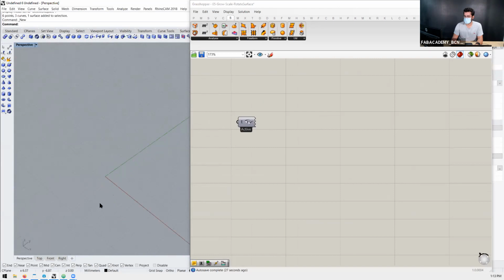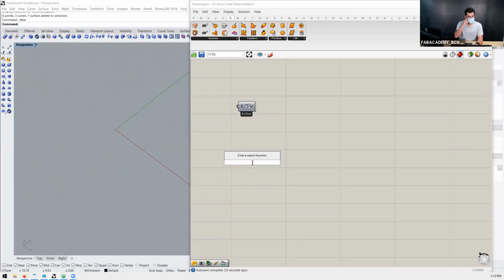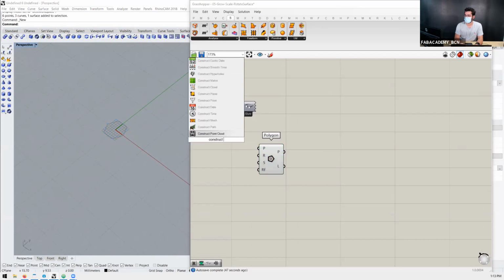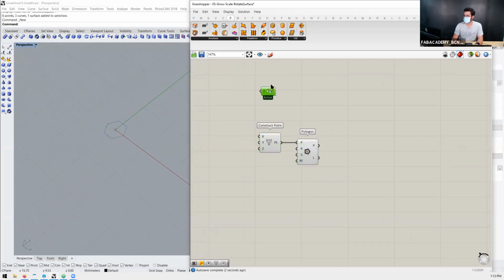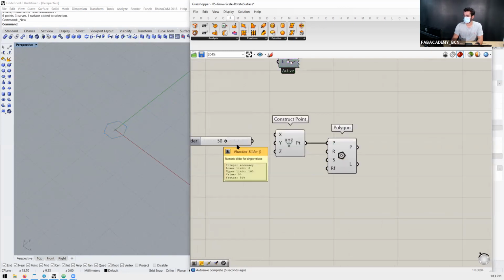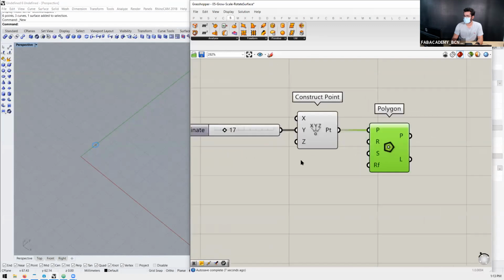Let's start with something that you might be slightly more used to. So let's make a polygon. Okay, we have a polygon. We can set up the position of the polygon, the plane, and change the position with a point. Let's, for example, change to position 50. Now it's here. We can move the position of the polygon. Let's change the radius. Let's make it big.